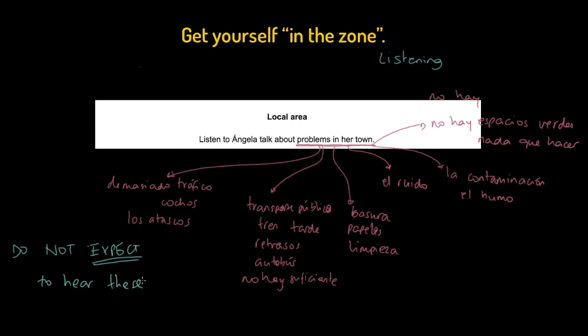But what you're trying to do with this is just retrieve information, go in your brain in the bit where you learned all about town and bring all that vocabulary fresh and all those topics, all those possible things that you discussed in class, all those possible issues that you discussed. And that should help you understand, open up your mind a bit more to what you're going to hear, okay? But really important, don't stick to these and don't expect to hear just these because you probably will not. In fact, you would be really lucky if you were able to anticipate every single answer that you would hear. That would be fantastic, and I would really like to have a word with you. But otherwise, this is just meant to open up your mind, okay? That's it.